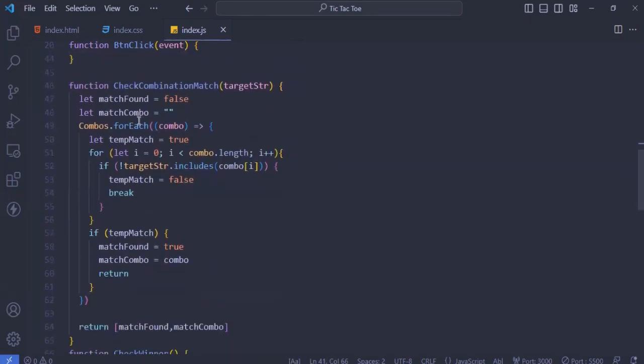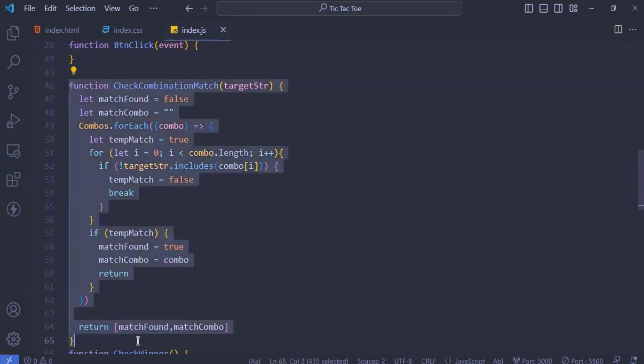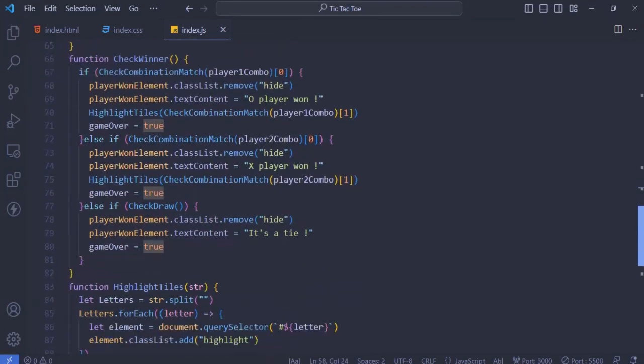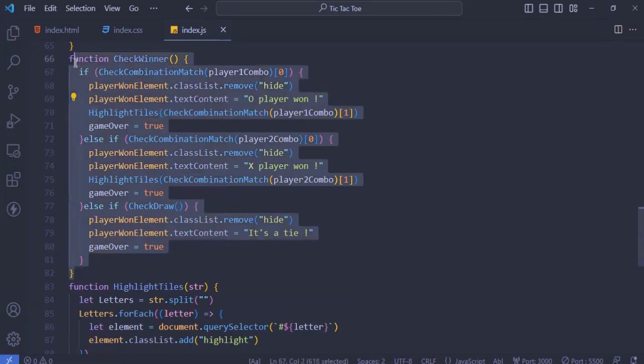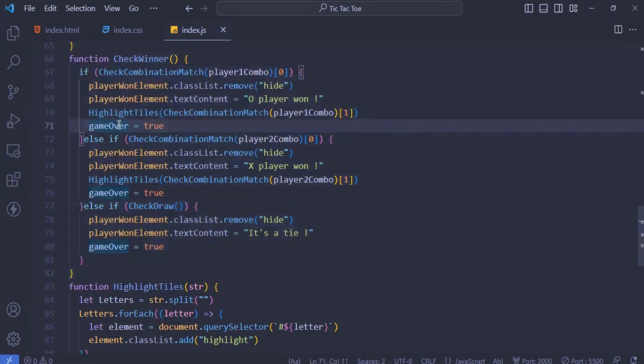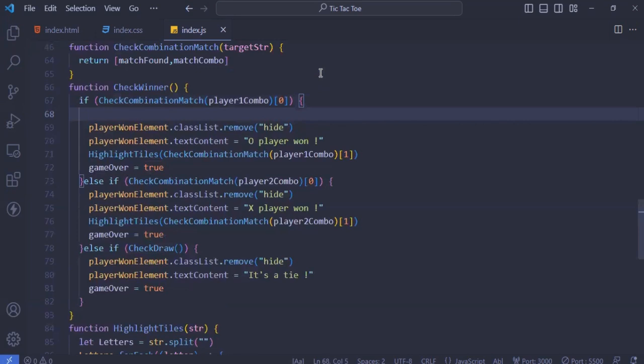Check combination match will remain the same. Check winner, however, will change. We are going to change this function so that it is a pure function and it won't modify the UI in any manner. So to turn this function into a pure function, we are going to make this function return only three values, which is player O wins, or player X wins, or if it's a tie, we'll return a tie.